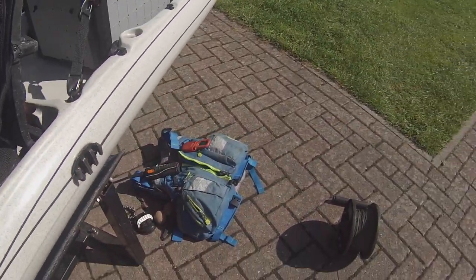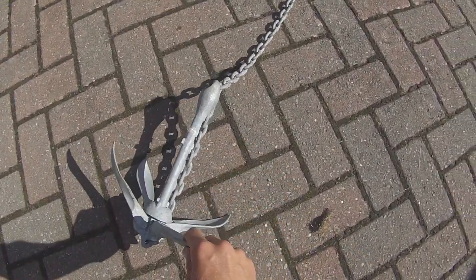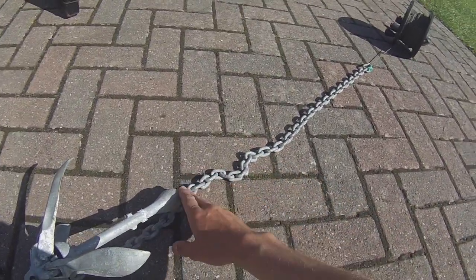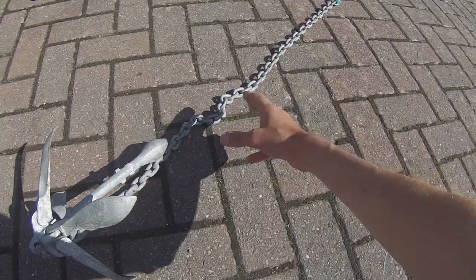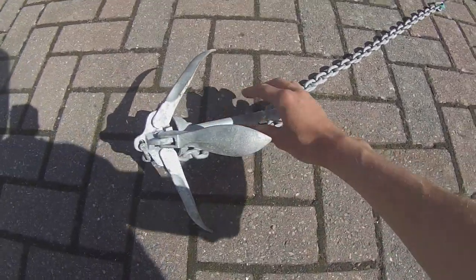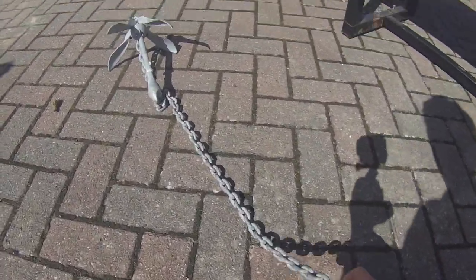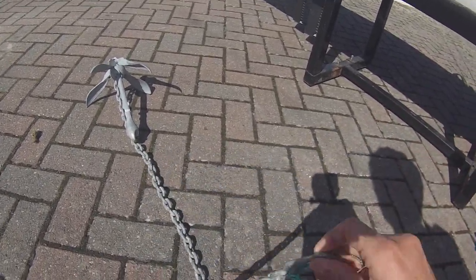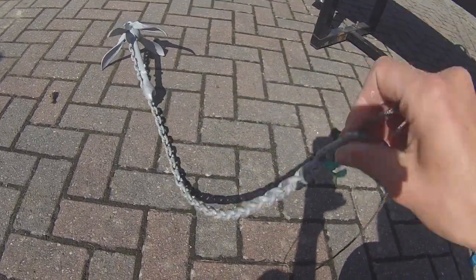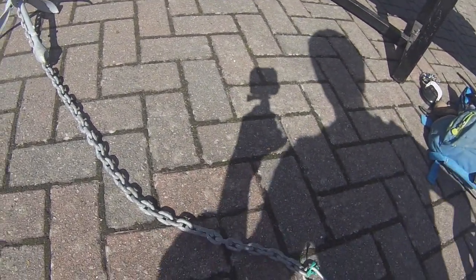But moving on to the anchor setup, the second part. Here I've got a 1.5 kilo grapnel anchor, 1 meter length of 6 mil short link chain, really heavy stuff. Basically that chain adds weight to the system, also puts weight off the nose of the anchor, so it causes that anchor to dig in with more efficiency. Also acts as a buffer, so especially if it's choppy, slopping about a lot on the surface, that anchor will take up some of the movement without affecting the anchor and causing it to pull out. So that's what that's there for. It causes the anchor to bite with more efficiency.